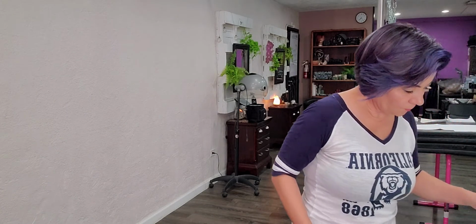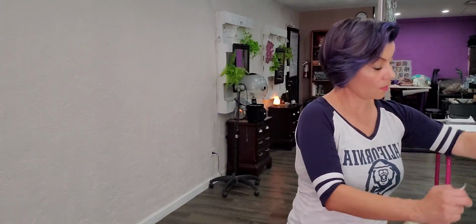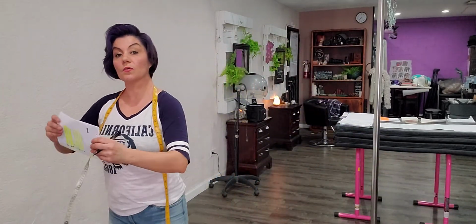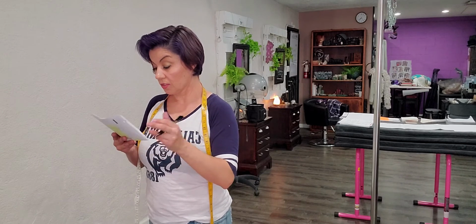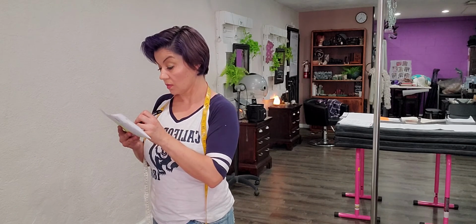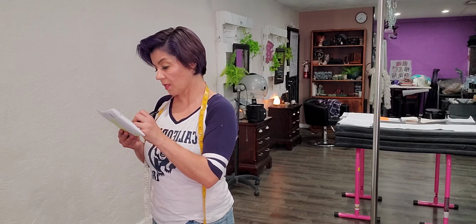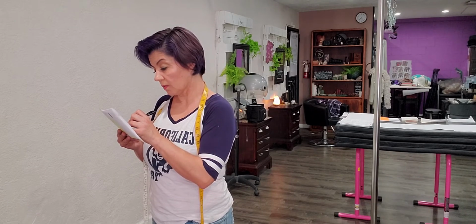All right, so there we go. And if I look at the chart here, so we got the measurements. I'm gonna circle 38.5. I'm gonna circle, yeah, that one for me.